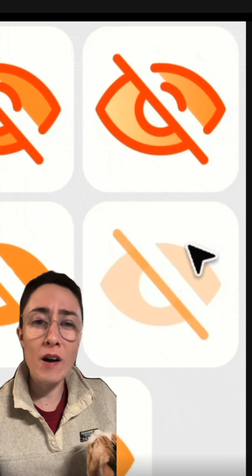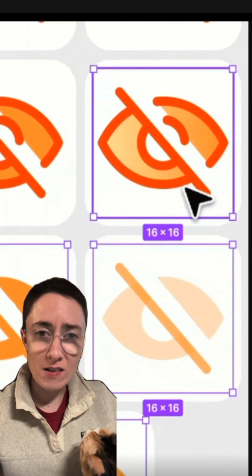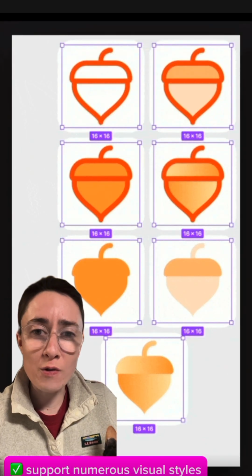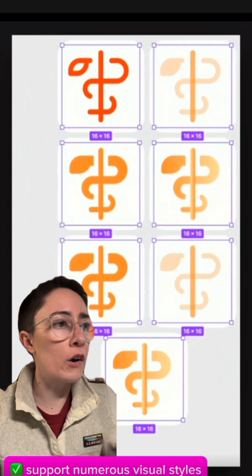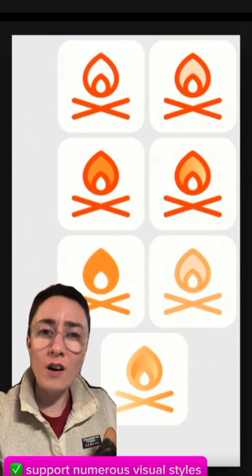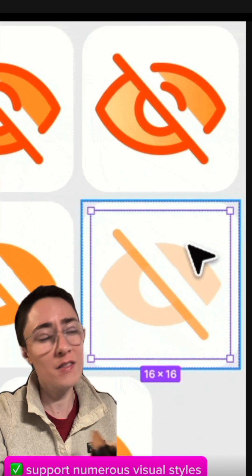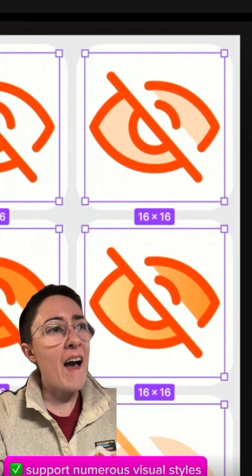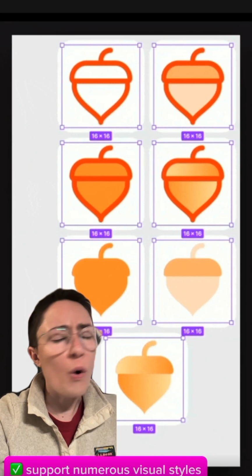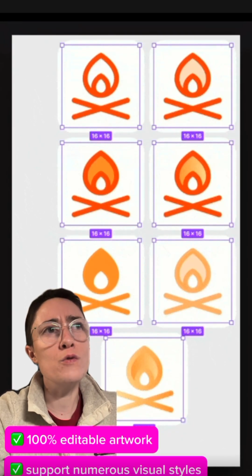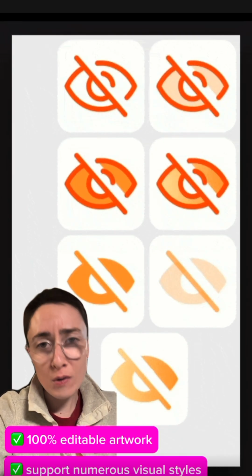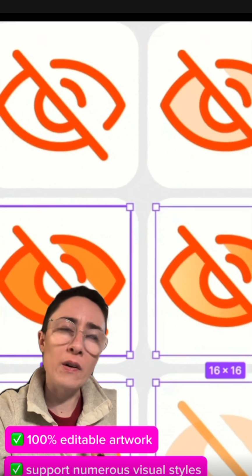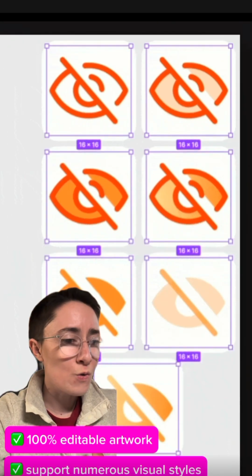The good news is I don't have to do that because I know how to build icons that support not only slightly fancier styling like duotone styling, but can support line art and completely flat artwork, right? Solid color fills instead of just strokes on paths. Can support gradients, and not just a single gradient, but multiple gradients. And I can set it up in a way that keeps the artwork totally editable. So that way, if I want to customize glyphs in the future or even build my own glyphs, right? I've not flattened everything down. It's still super, super editable and flexible. I could bring in an icon illustrator to expand our system.